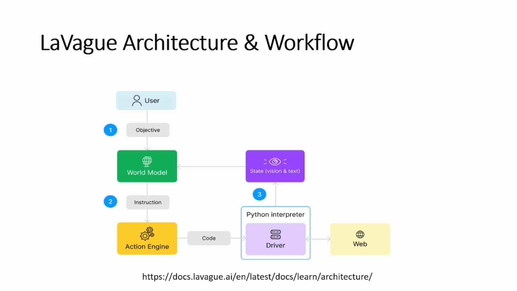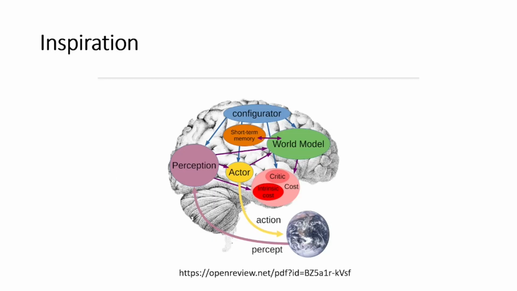So, what was the thought process behind building this whole LaVague architecture? A lot of elements of this architecture are inspired by Yann LeCun's research paper. I will be sharing that research paper link in the description. The paper proposes an architecture for AI that consists of multiple modules, each responsible for different functions such as perception, world modeling, memory, and action generation. These modules work together to enable the AI to perceive its environment, react to it, reason about it, plan actions, and execute them, much like the human brain leverages and combines different cognitive processes.